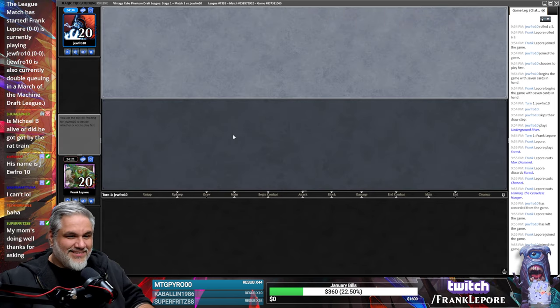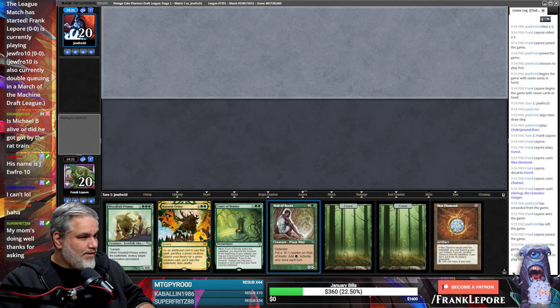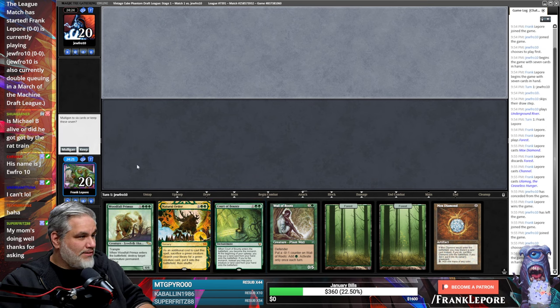We had a good run, so that's okay. We got a first turn Wall of Roots here. If we hit a land, we got a second turn Court of Bounty.